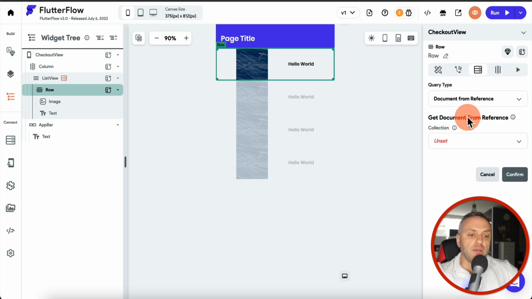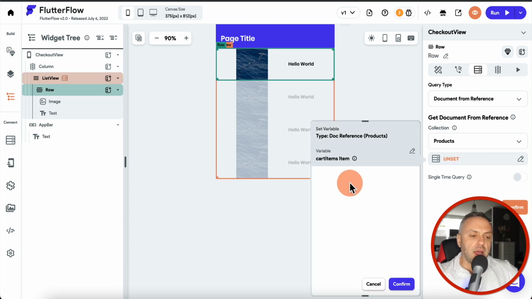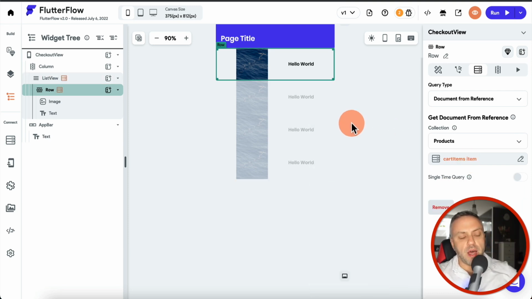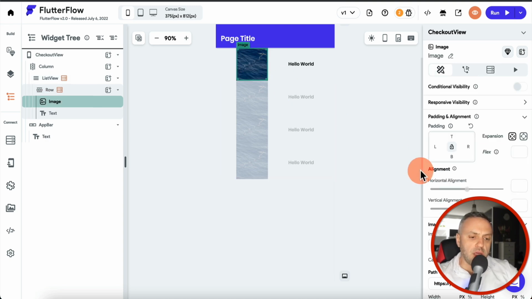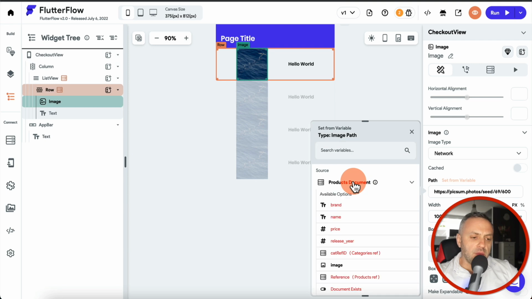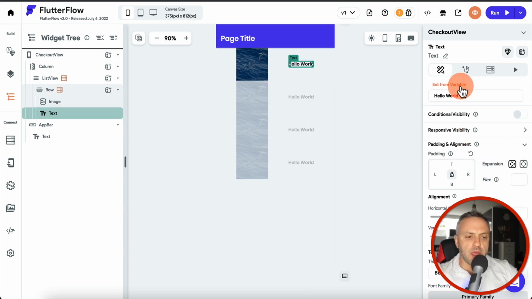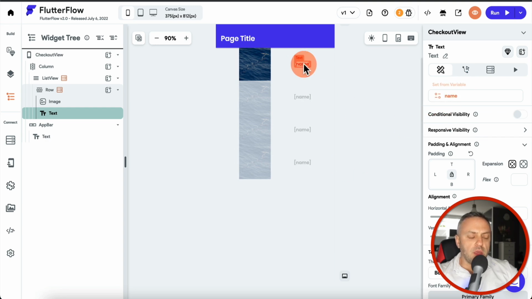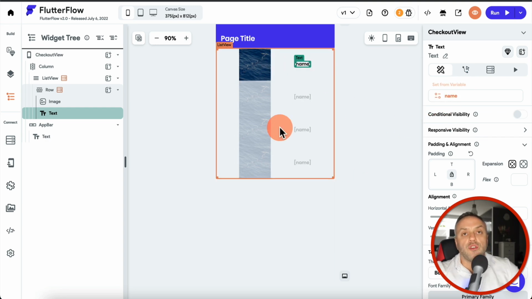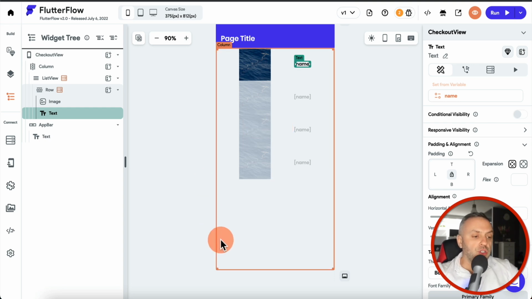We're going to do document from reference. We're going to do products, and we're going to do cart items. Confirm. Now we have not the references, but the actual products. So we're going to click on the image, set path, product, image. This thing is going to be a name, product name. And now we're going to have the products that we chose that we want to purchase.